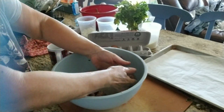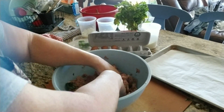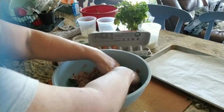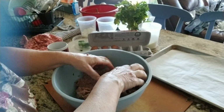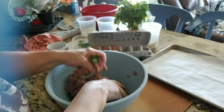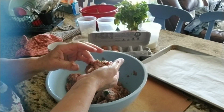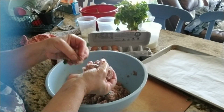So being on keto, I don't know if milk is okay. I'm saying cheese, you know, I'm thinking cheese, but you got to give it some flavor. Okay, so I'm going to make 1 or 2 meatballs, and then you guys are on your own.